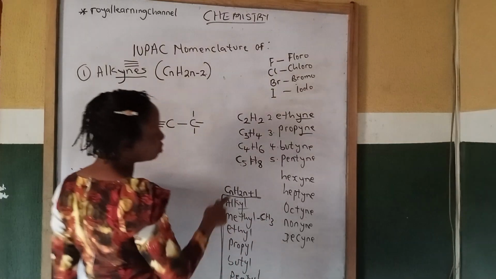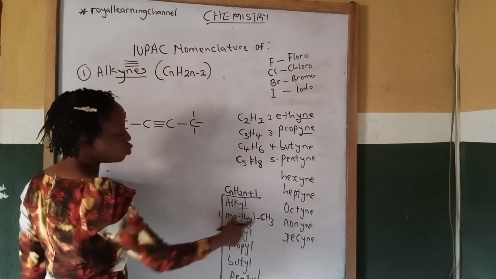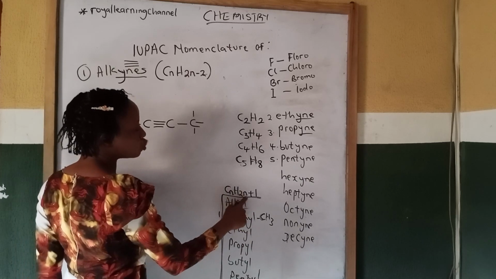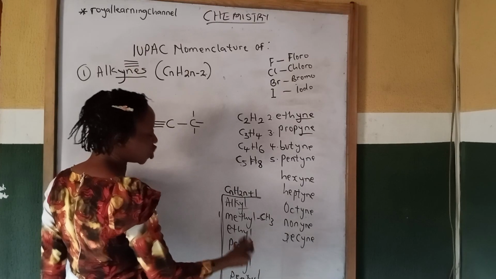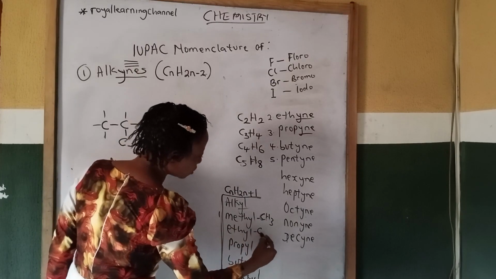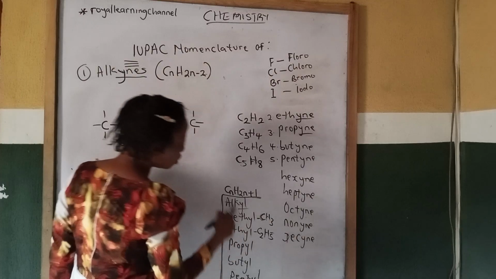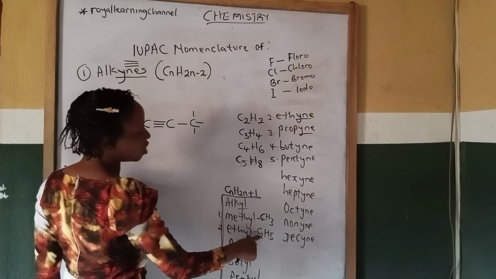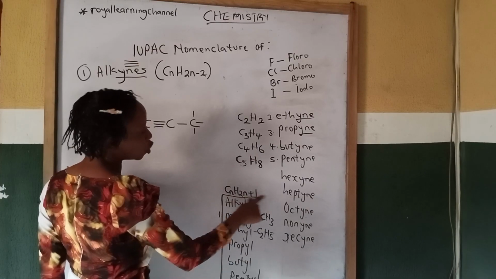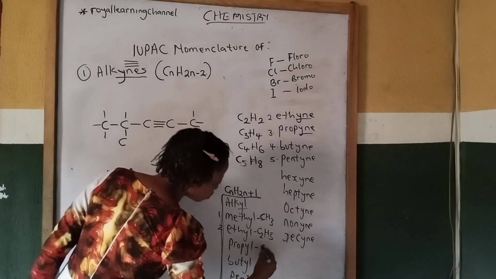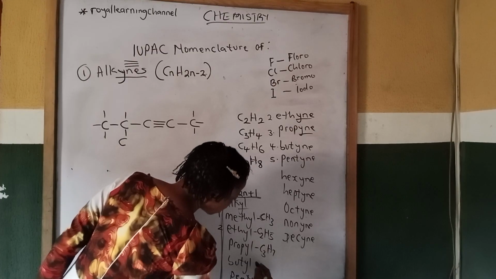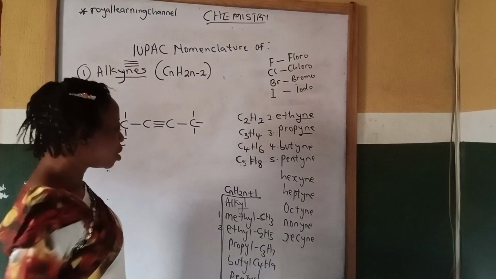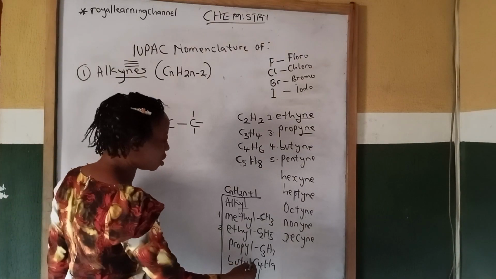You can derive it from this general formula. Methyl will be the first member, number 1, so my n will be 1. C times 1 will give me C, 2 times 1 is 2, plus 1 is 3. So CH3. Ethyl will be C2H5. My n will be 2. C times 2 will give me C2, 2 times 2 is 4, plus 1 is 5. Like that, this one will be C3H7, this one will be C4H9. They increase by CH2.